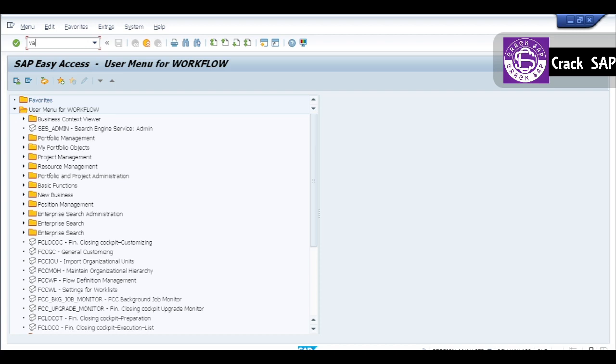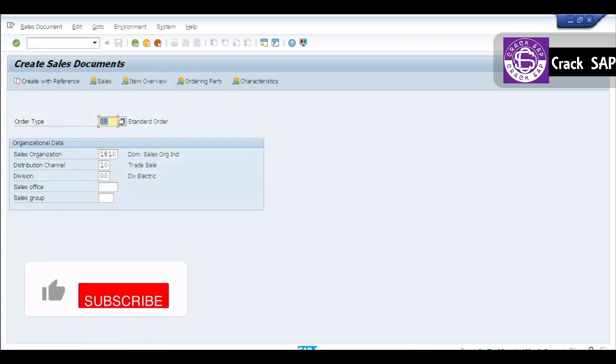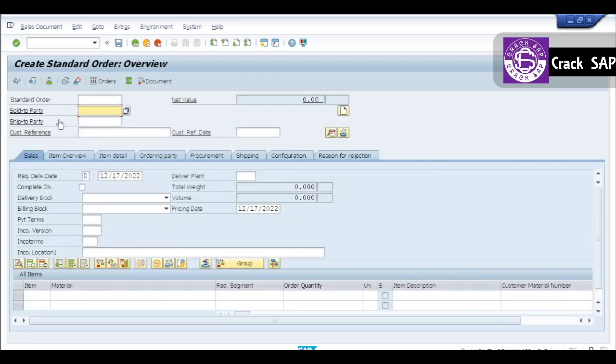The T code is VA01. Here is the order type, which depends on your requirement. If you created a new one, okay, otherwise the standard is OR2. Sales organization 1810 I have put, which I created for this. The distribution channel and division are mandatory here. Actually, division is not mandatory; without the division you can also go ahead. Just hit enter. This is the sales order.